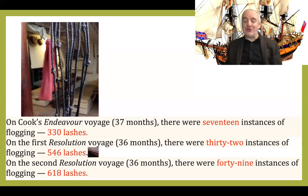Once he'd read the Articles of War, Cook continued loading provisions. Provisions loaded at the outset of the voyage included 6,000 pieces of pork and 4,000 pieces of beef, nine tons of bread, five tons of flour, three tons of sauerkraut, one ton of raisins, and sundry quantities of cheese, salt, peas, oil, sugar, and oatmeal. Alcohol supplies consisted of 250 barrels of beer, 44 barrels of brandy, and 17 barrels of rum.